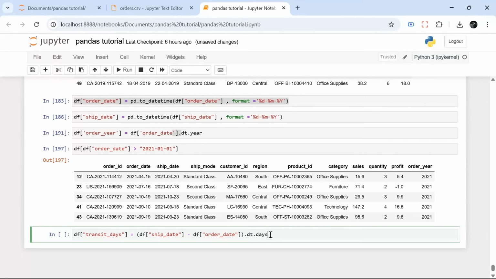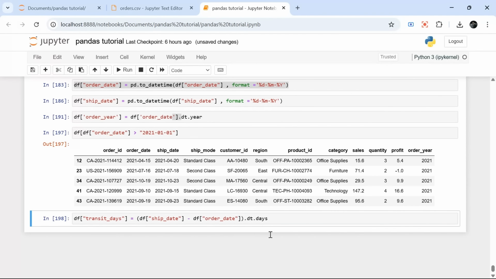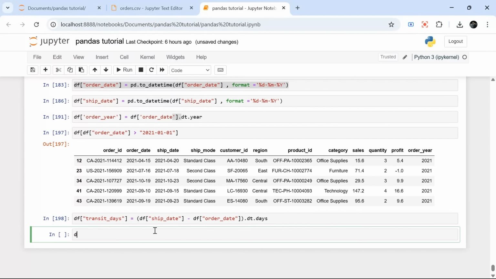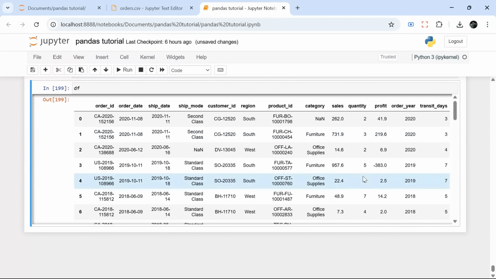It will tell me how many days it is taking from order date to ship date. So you ordered today and shipped maybe the day after tomorrow, so it will give me 2. If I just look at df, see transit days is 3. If you see, order date is 8, ship date is 11, so it is 3. Similarly, if you look here, 16, 12.